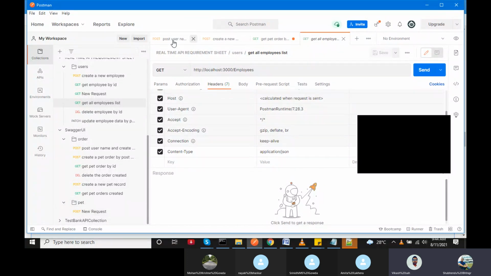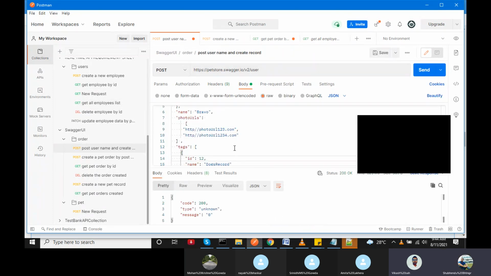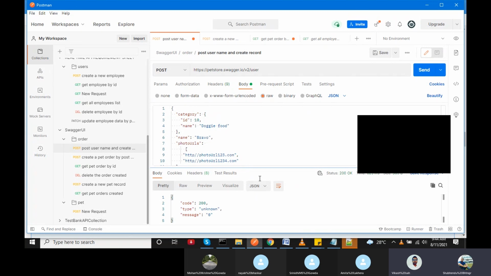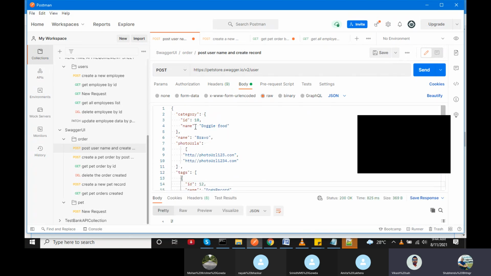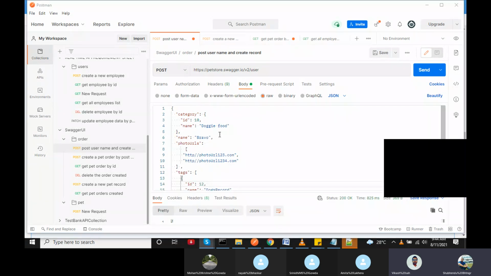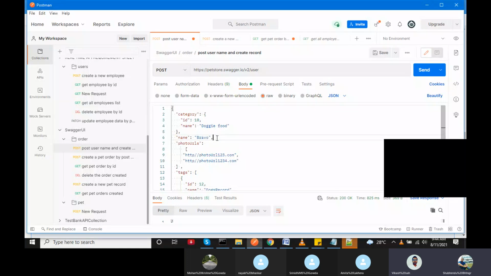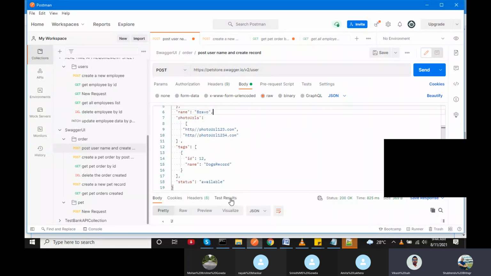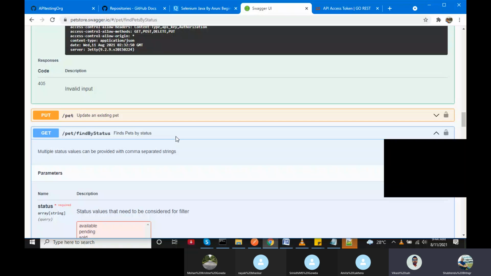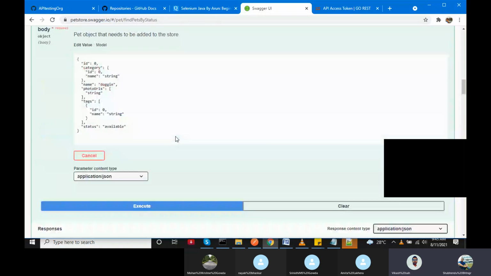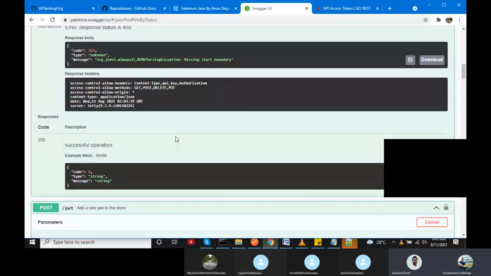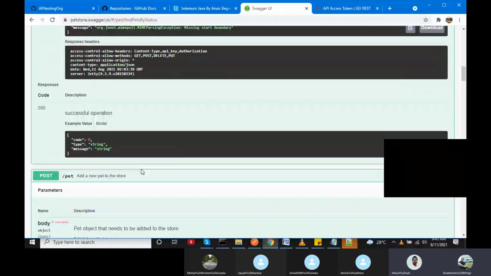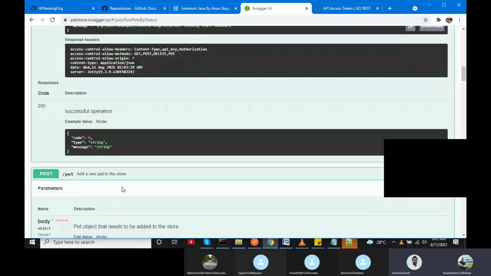Can you show me here? I have created this one. In this Swagger, I want to create this record. I created this JSON object using all of this, and I was doing the same as it says here. First I want to post one record, and then I want to get it, but I was not able to do it.